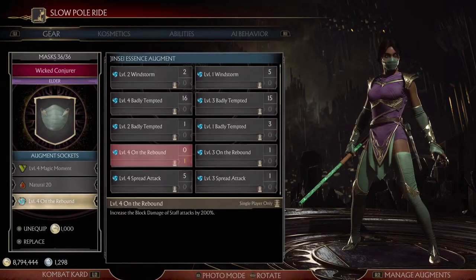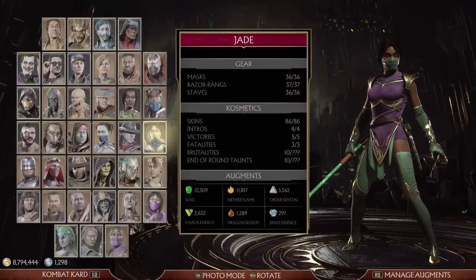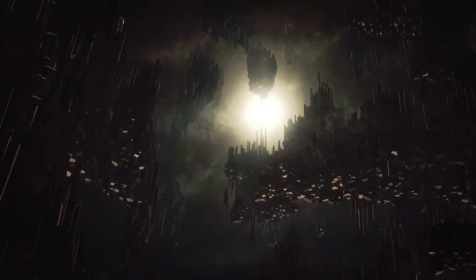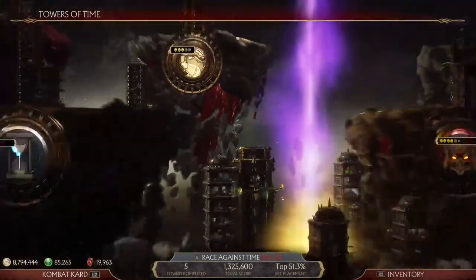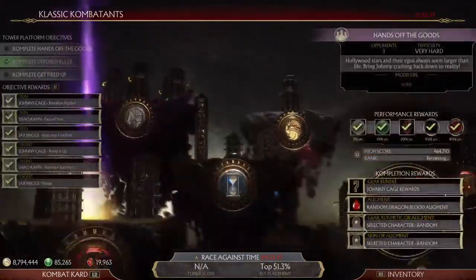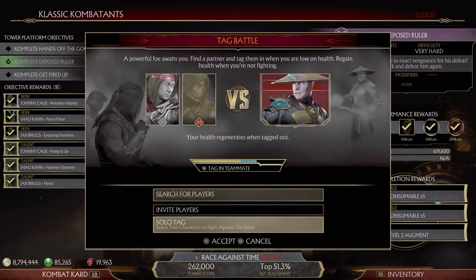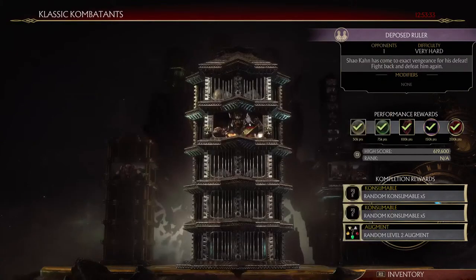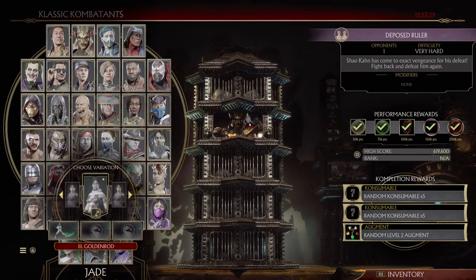So with Jade, I have like a dozen Jinsei Elder ranked augments. I can't believe I have so many for this girl, and it took me so long to get On the Rebound, which is why I'm making this video. It took me so long to get this augment. I love this augment now that I have it. I want to use it. So yes, we are making three different builds just using this one augment.